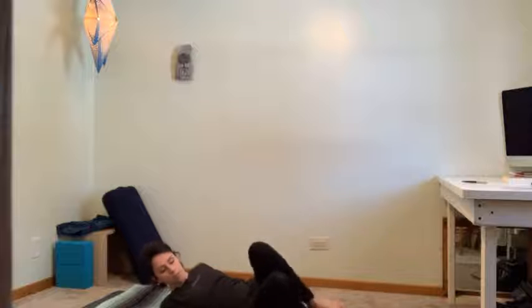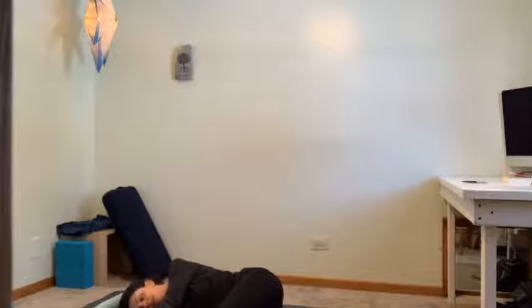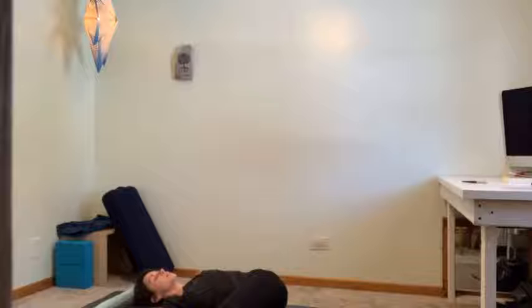And then we're going to roll over to the left side to start. Bring the knees at a 90-degree angle from the hips, and bring the hands out in front of you. So the hands should be about shoulder height here in a straight line. Elbows are straight. Inhale and bring the right hand up above you, and then exhale and bring the right hand to the floor behind you. Again, opening up the chest. So we're really working on the rib cage and the torso and opening up the chest.